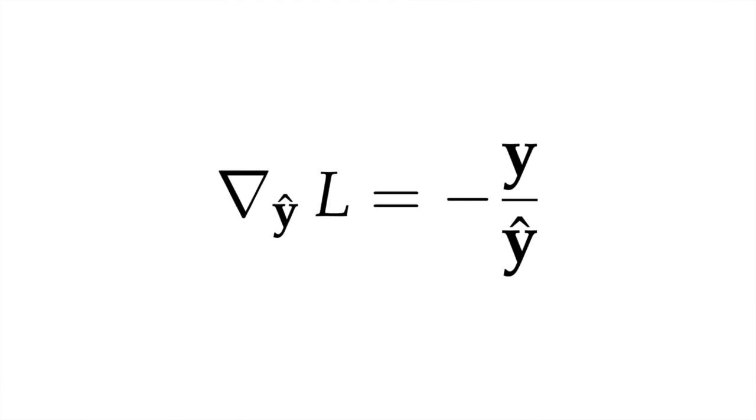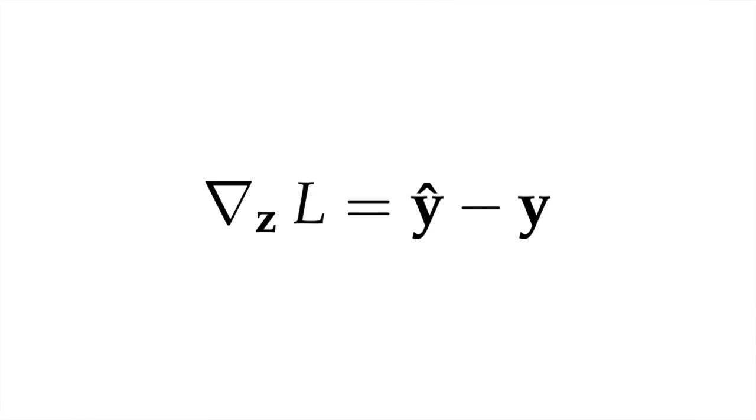I'm not going to go through the full derivation here, but the gradient of the categorical cross-entropy is pretty simple to derive, and it looks like this. Remember that the ground truth value y is a one-hot vector, so almost all of the entries in this gradient are 0. We can combine this cross-entropy gradient with our softmax Jacobian using the chain rule, and the result looks like this. Importantly, almost all of the elements in the Jacobian have been eliminated, and we get back to just being able to use a single gradient vector.